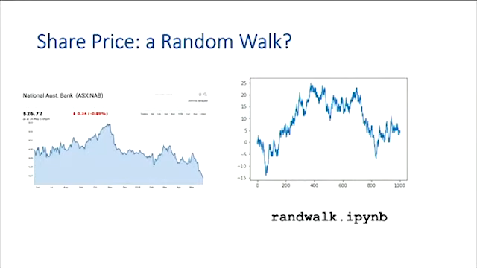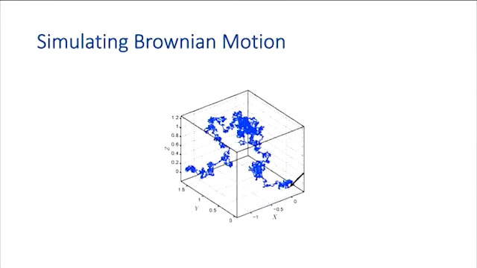So we had random walks in one dimension, in 2 dimensions. There's a turtle, and here's a random walk in 3 dimensions. And so this simulates the Brownian motion. Robert Brown in the early 1800s, he was a naturalist, and he looked under the microscope at a particle that had the same density as the fluid that it was drifting in, and he saw that this particle was moving around.